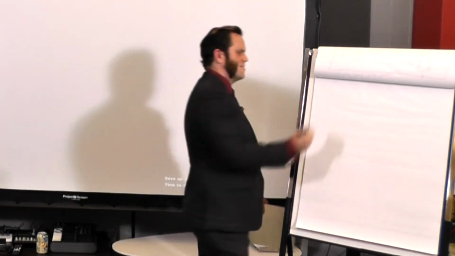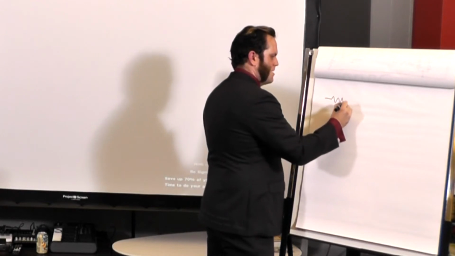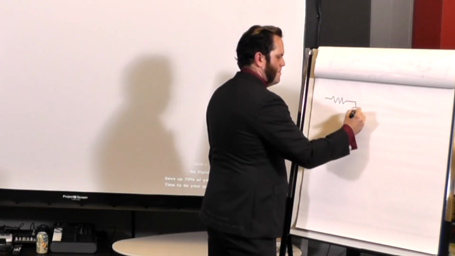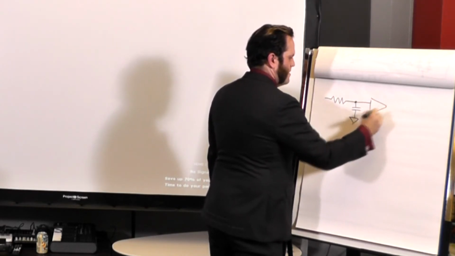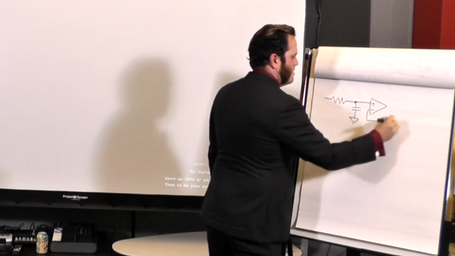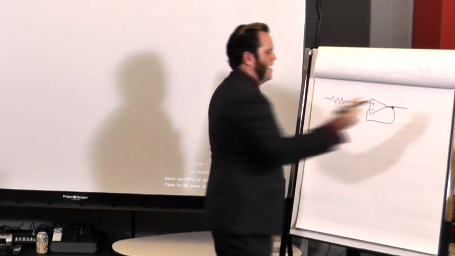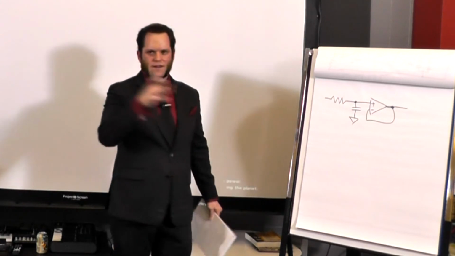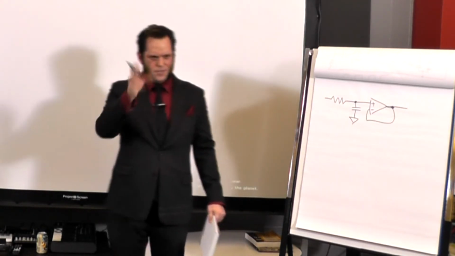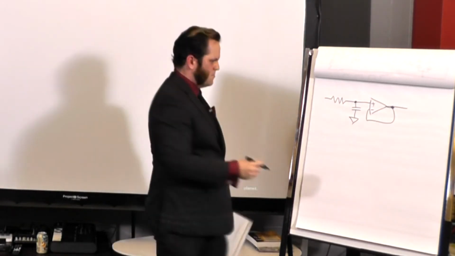So let's look at a filter. We've seen a pretty basic low-pass filter right there, right? We got that followed by maybe a buffer structure. Hey, look, it's a low-pass filter. We got a resistor, we got a capacitor. It's doing something at a frequency that's cutting off the high frequencies, saving low frequencies. We're good. Except we want to change this.